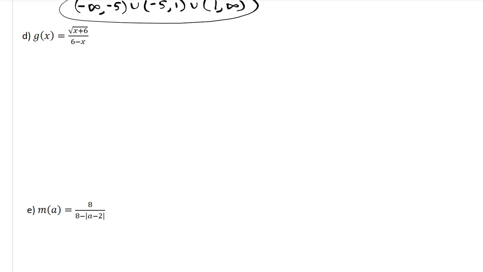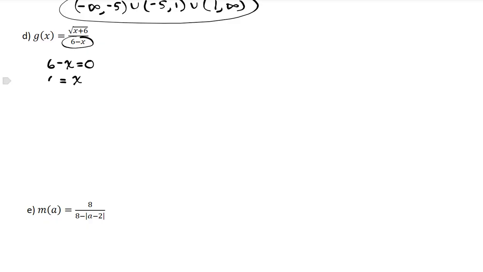For letter D, notice that we have a rational function, but within that rational function, we have a radical expression of an even index. So there are two things we want to consider. One is the values that will make the denominator 0, which we need to exclude. And number two, the radicand of the square root cannot be negative. So we start with excluding the values that will make the denominator 0. So solving for the 0 of the denominator, we're going to take that expression, set it equal to 0.